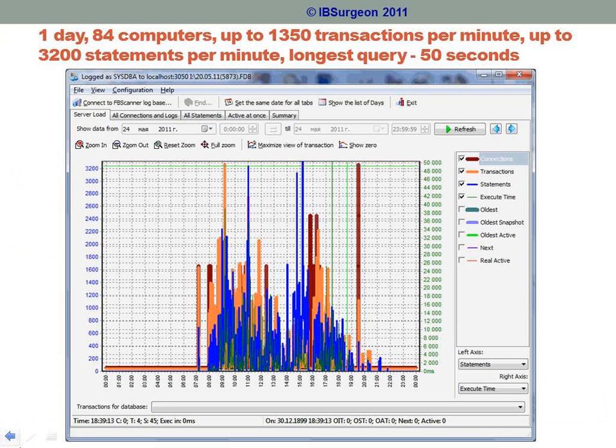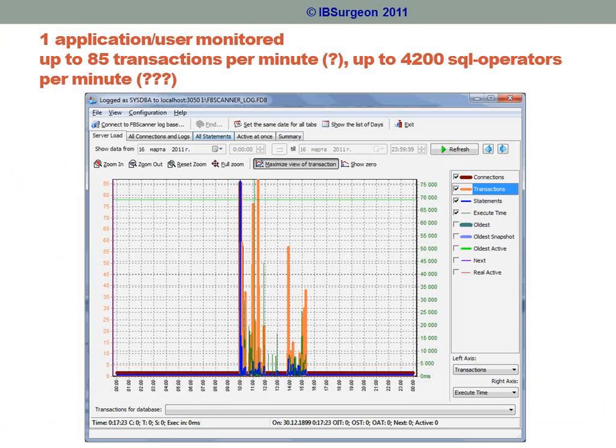So, by the way, here's the picture of one day: 84 computers, up to 1,000 transactions per minute, and also up to 3,000 statements per minute. The next picture is also interesting.